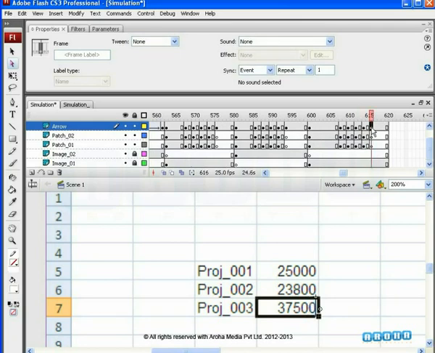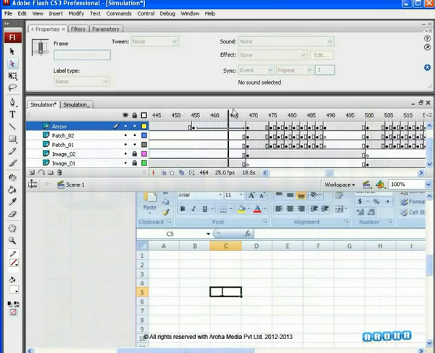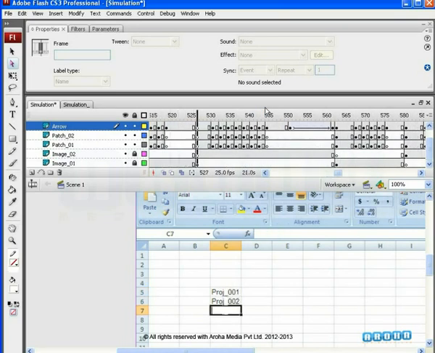And it's done too. Let's view all the text keyframes together. All the texts and amounts are seen being typed correctly at both the places.